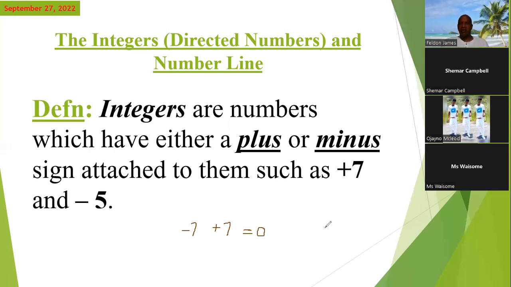Another situation where we can think of positive and negative numbers, as I would have mentioned, is when you're dealing with money. Now, if you have some money in the bank, then whatever money you have in the bank is yours. But let's say you have your ATM card and every minute you go to the ATM machine and keep taking money from the bank and not putting any back in, then at some point you're going to have $0 in the bank, right? Now, sometimes, depending on what kind of account you have with the bank, the bank can allow you to take money after you have $0. They'll still allow you to take money from their account, right?